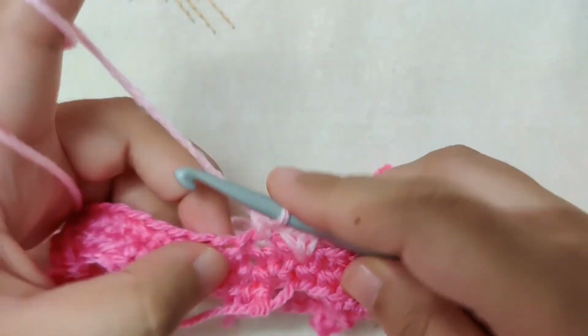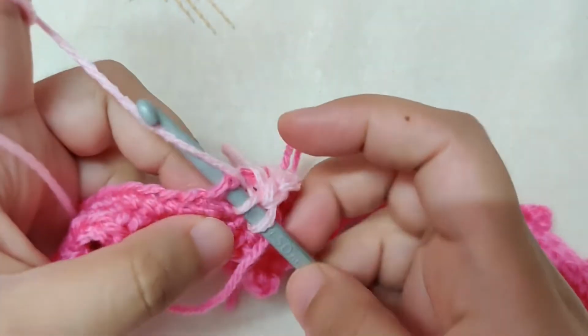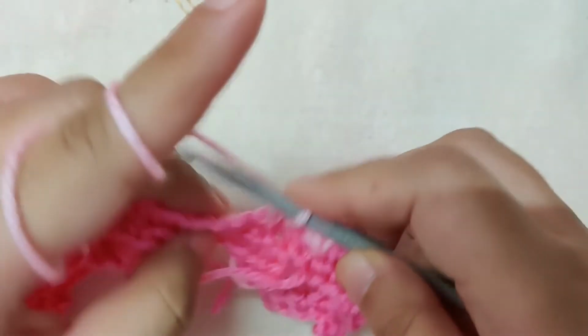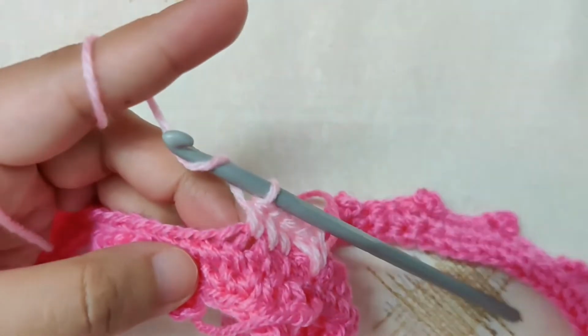Make a half double crochet in the next chain space. Yarn over. The space is here at the bottom of the single crochet. Then yarn over and pull through the loop. Yarn over and pull through all 3 loops. Continue making half double crochet at the bottom of every single crochet in the chains, and I will meet you once you finish this round.